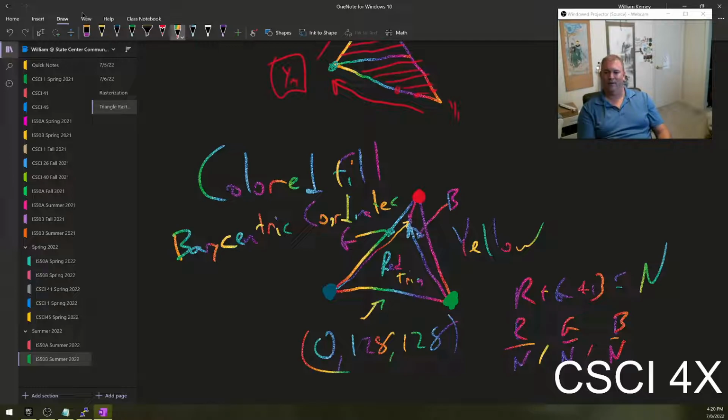So if this is pure red, and it's very close, like imagine it's right here, just a touch away from red, the red triangle is going to have probably 99% of the area. We're talking about the relative fraction of the areas. Do you see how the red triangle is way bigger than the other ones? There'd just be a narrow sliver of a triangle for green and a narrow sliver for blue. So the red triangle has 99% of the area, the green triangle has somewhere around zero, and the blue triangle has, I don't know, like 1%. That makes sense? So the color we end up with is 99% red, 0% green, 1% blue. We're done. Okay?